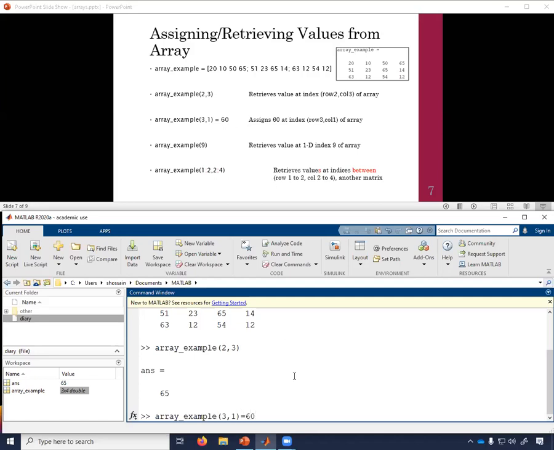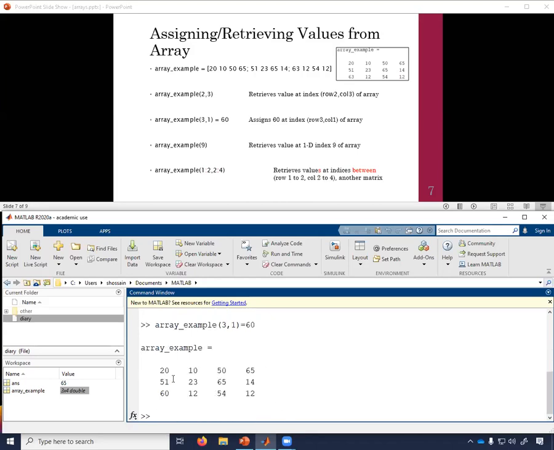Now if I type this in, if you look into this little window down here, my current value at row 3 and column 1 is 63. Once I type in this command, it should change to 60. Let's see if that happens.